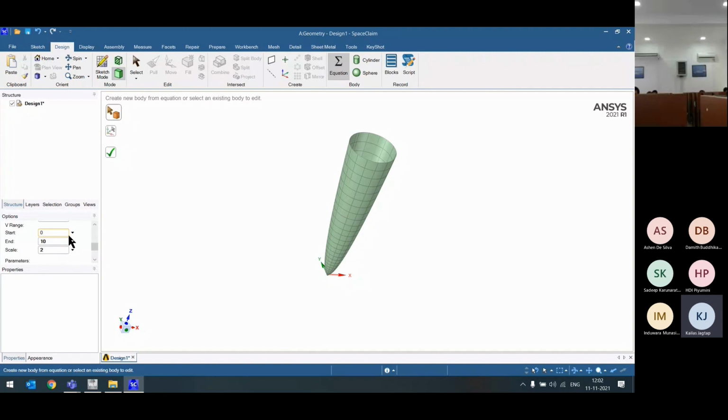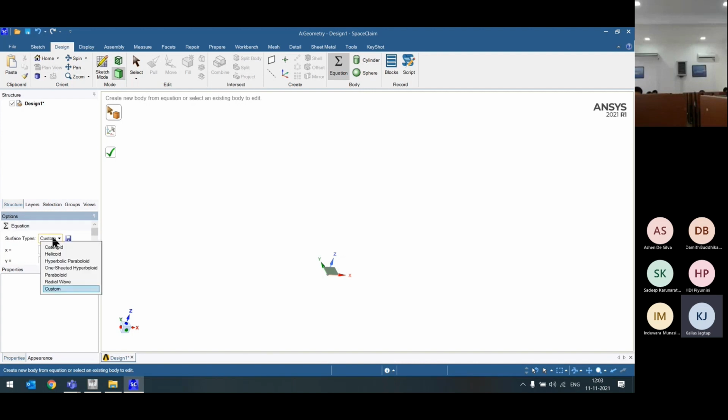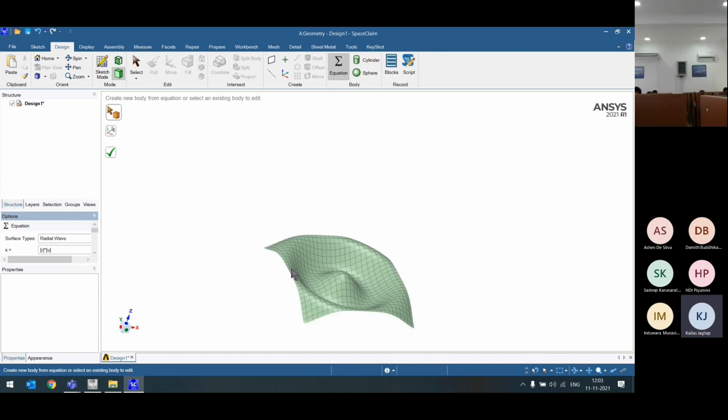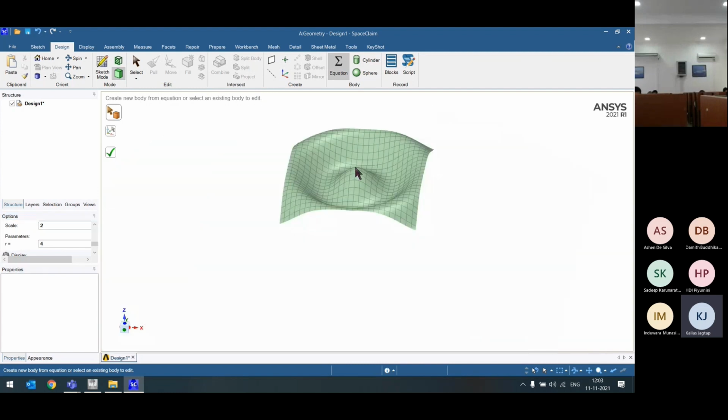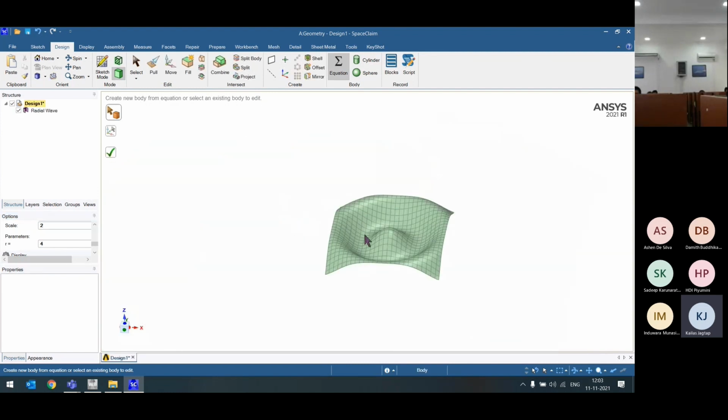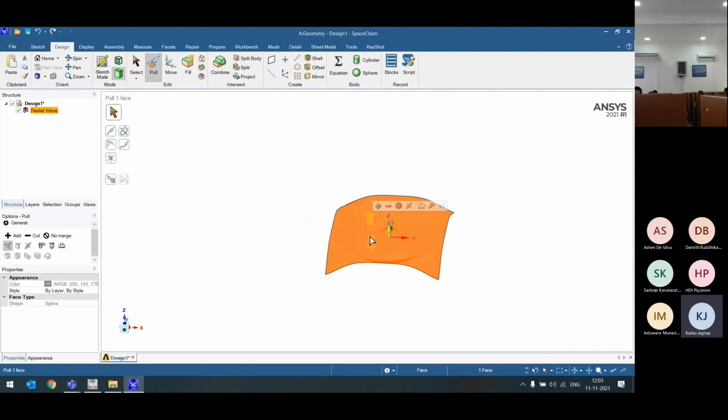So you can give these parameters, and you can create an object. So this is from any equations which are existing over here. If you want to create your own equation, that also you can put in, and then you can set up the parameters, and that also you can use. You can see the radial wave as well. This way you just need to give the input. So let's say your radial is 2, instead of that I will give 4. So you can create it this way. Okay, then just simply say okay. You can use it for further modeling as per the requirement.